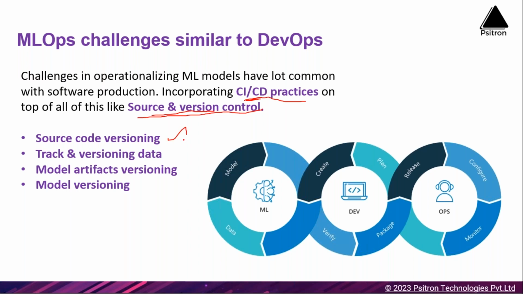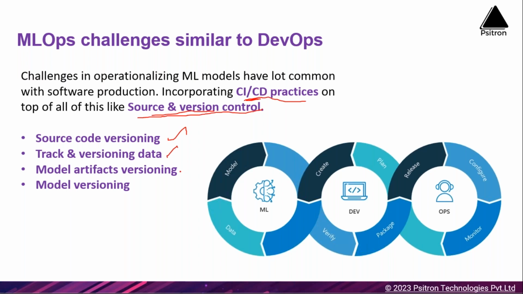So we use tools like GitHub, something on AWS, Azure, GCP. We use these tools to version the code that is written by our data engineers and data scientists. Then we have to track and version our data also, as I mentioned, because your customer data will change. So this is where we talk about tools like DVC, which stands for data version control. AWS has its own data version control tool. Azure Machine Learning Studio has its own data version control tool. GCP has its own tools.